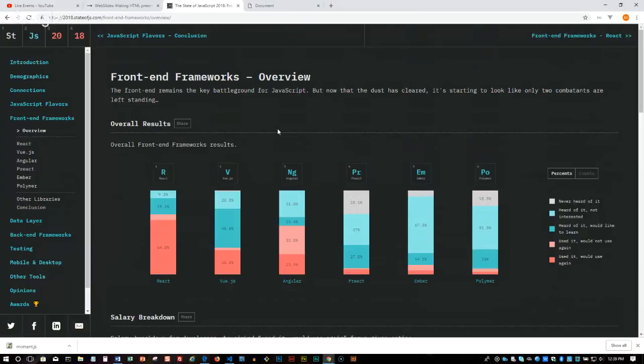So that's why people are switching over to either React or Vue. Now this blue section here means heard of it and would like to learn it. As you can see, Vue still has a lot of potential to grow. And Vue actually passed React in terms of GitHub stars as of June. And it's the newest kid on the block out of the three.